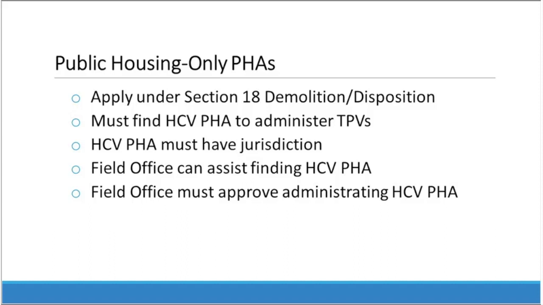Public housing, only housing authorities. We touched on this a little bit earlier. So you are eligible to apply under Section 18, because Section 18, again, is the process for those that own public housing to dispose of it. If you don't have a housing choice voucher program, you then have to find one. So you work with your HUD office. Maybe you just know through your working relationships with your colleagues, another housing authority that you think would do this. And your field office staff can help as well. So this happens a lot in some rural states where the next housing authority isn't that close, or western rural areas where the next housing authority is not that close. The HUD staff can help find an option for you.